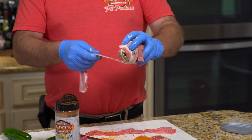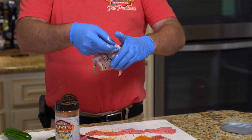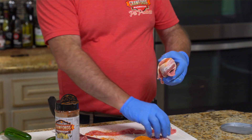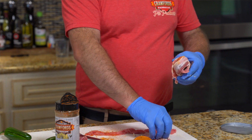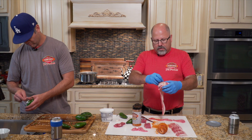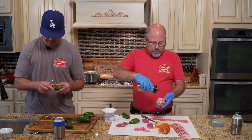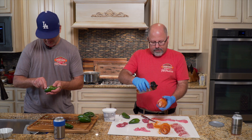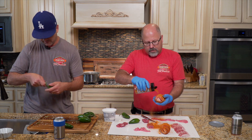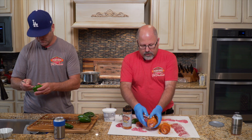Give it a nice little stretch. When it cooks, it's gonna shrink up a little bit and it's gonna stay nice and tight, and at the end product — which you'll see in a little while — it'll be beautiful. These are good for anything. You can make a meal out of these. Great tailgate. I like taking a fresh tortilla and pulling these straight off the grill, putting it right in, and just eating it as is. There's so much flavor in them.